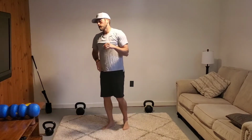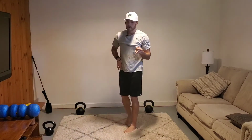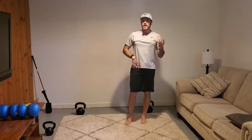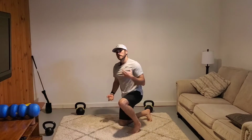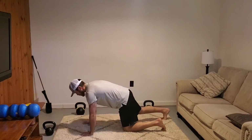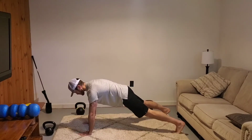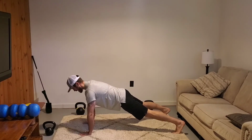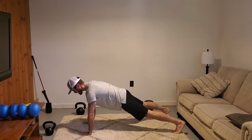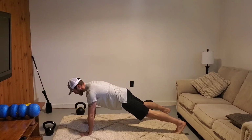All right, so for your core stuff this week, we wanted to introduce you to a lot of rotational stuff with the core. Obviously, I don't want to do that with you right now without being able to see you. So I want you to go into a shoulder tap. This is your first new core exercise. You're going to press all the way up away from the floor. All the way up away from the floor is key. As I'm pulling my shoulder blades back, digging my feet into the floor, grabbing the floor with my hands, slowly.